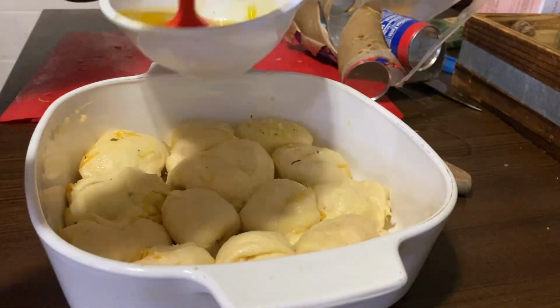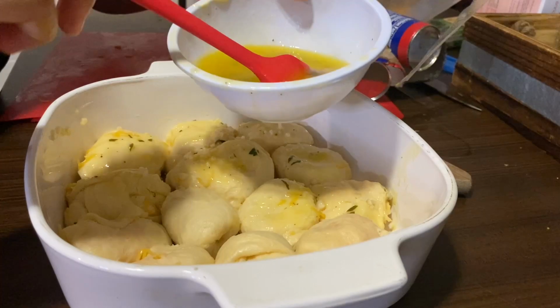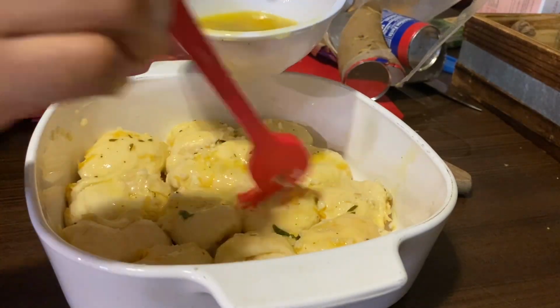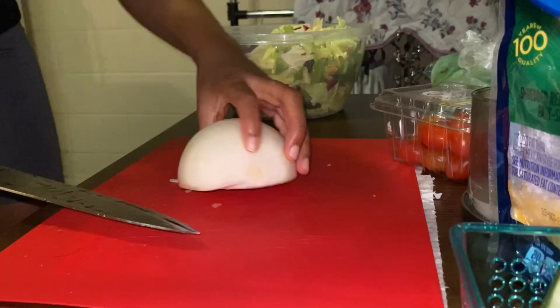Alright, and then you want to take the rest of that garlic blend and put it all over, cover every single part of them cheese balls, and you're going to put it in the oven at 350 until it's brown and the cheese is melted.